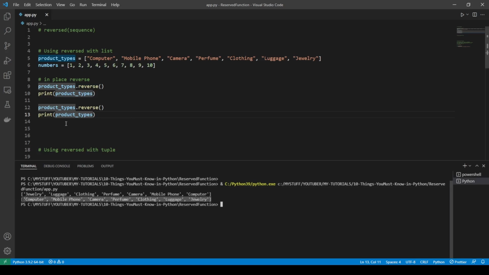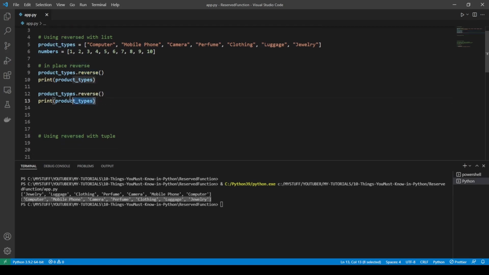Initially I did mention that the reverse method does not really work on string, tuple, and range. Let's just confirm that. I'm going to comment out these ones here, and then let's try working on a tuple of data.